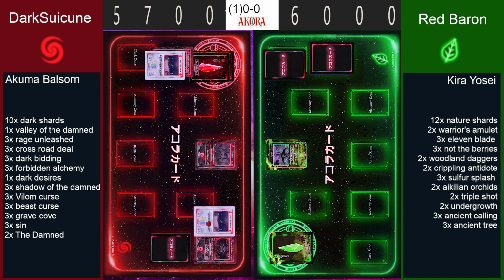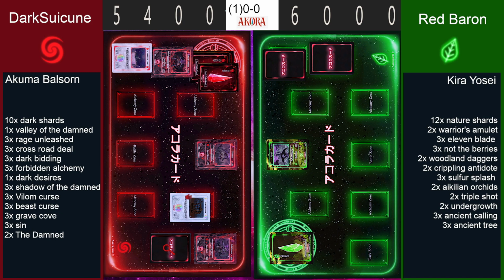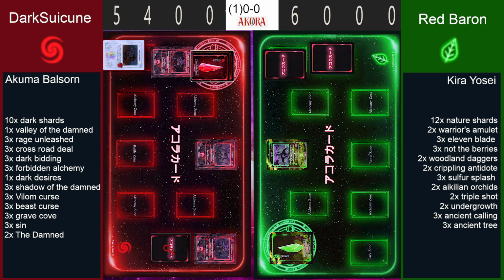I don't think he can play that Relic Shard this turn. He's going to do another Crossroad Deal, so he's going to take another 300 damage, bringing him down to 5,400. And I think he's going to do a second Akuma Balsorn discard. So he's making sure that he's getting all of his shards, because he doesn't have a lot in his deck. He only has 10 right now. And that, I believe, is 3. Yeah, there is 3 on there. There's 1 right behind it.